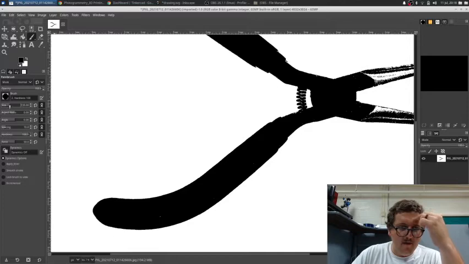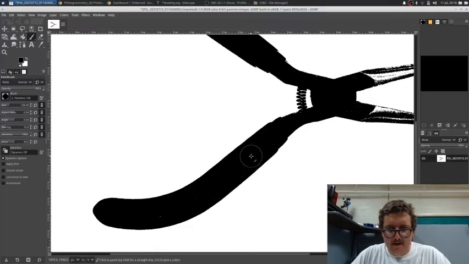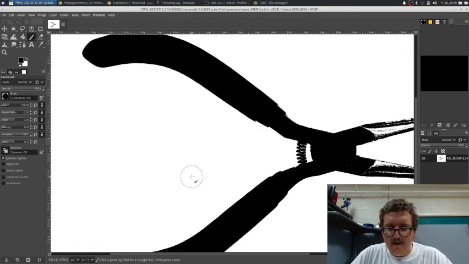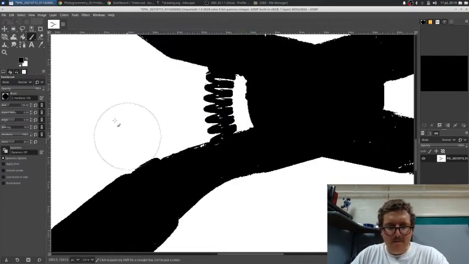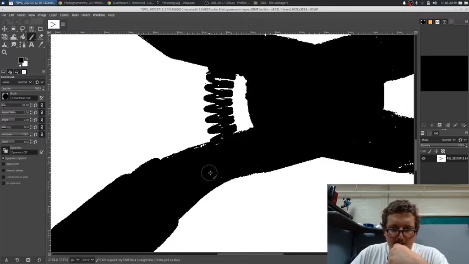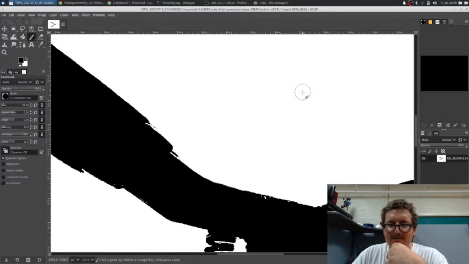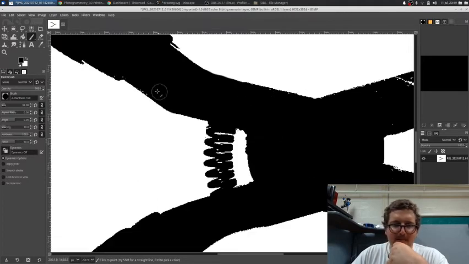And so we'll go ahead and turn up the size a bit so we can get this whole handle. And see, I added material to the handle there, but Control Z will let you just go ahead and undo that happy little accident we just had there. Let's zoom in some more. Turn down our size, and we're going to go in and clean up this. This step that you guys will be doing is going to save you a lot of heartache later on down the road. So this is the easiest place to fix any problems that might come up, is to actually just go in and take care of all of these speckles.